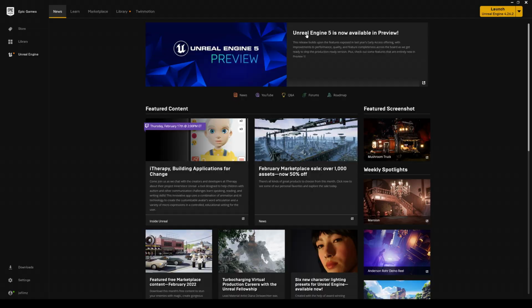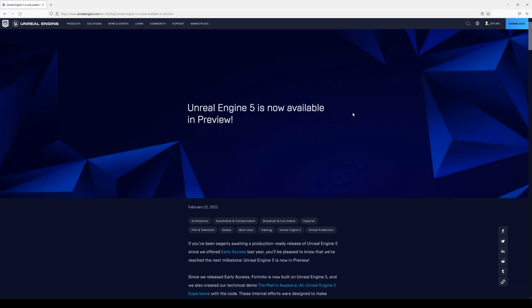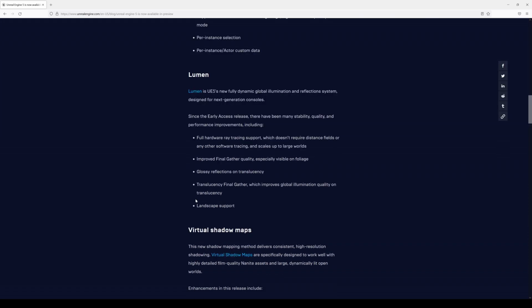If you want to see the changes about this version, you can click on it and read over it. But I am curious about the path tracing that they added, and hardware ray tracing for Lumen. I am going to try and see if I can get my project loaded in this new version, because I actually have Zen, my CG animation, on hold because there's some broken things in the previous version of Unreal. So let's go ahead and get to it.